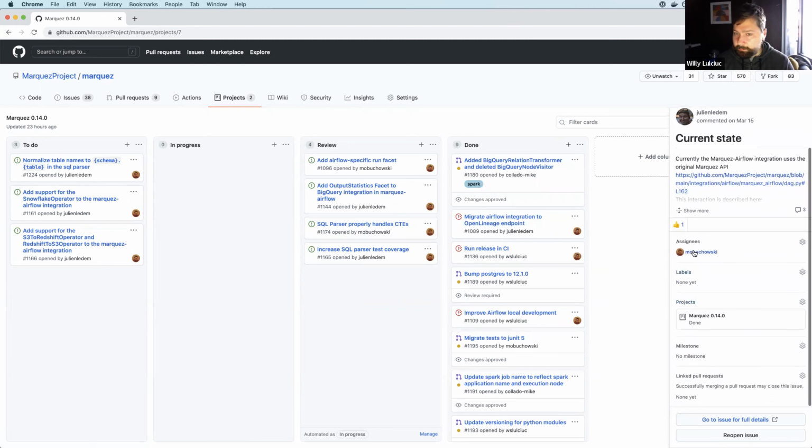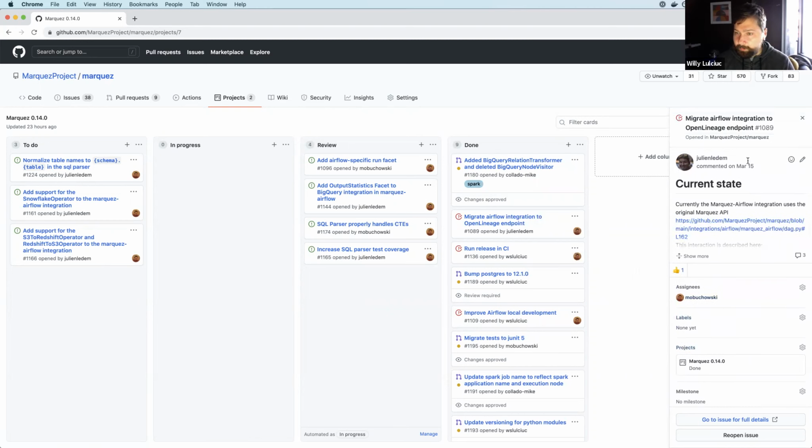I was looking for the PR, but that's just the issue itself. Either way, there's a PR that's been in progress that has been merged, and now the Airflow integration begins to send OpenLineage events. It's still using an internal OpenLineage Python client, but we recently created a PyPI account so we could start uploading the Python implementation of OpenLineage. So you can start using that client and begin to write your own integrations.